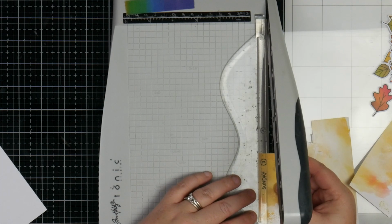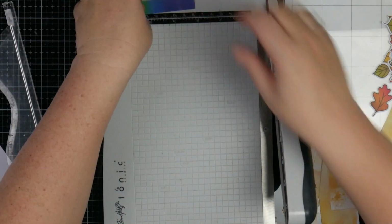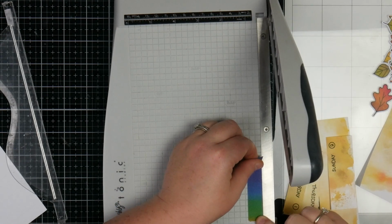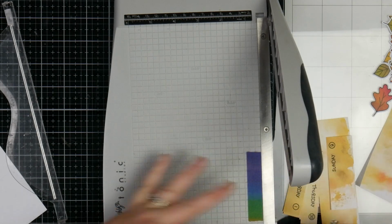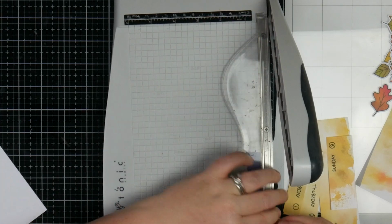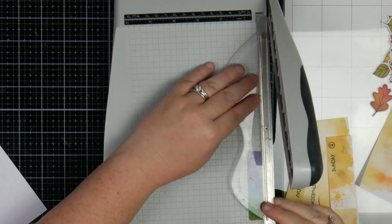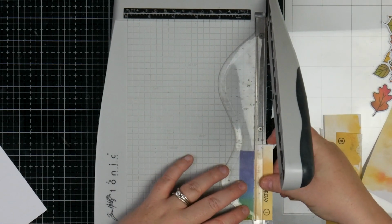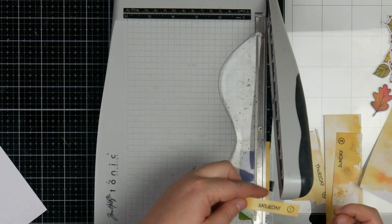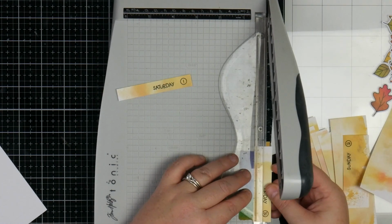So I'm just going to trim it. I'm actually even going to help myself out here. Take the guide off for a sec, make sure that's way out of the way. And then I'm going to put my little bit of tape here right on the edge of where the blade is. And then I can just chuck them in. I don't have to look, I don't have to line it up. I do have to put the guide back in. There we go. And I can just go like that. Sorry, that way. And bingo, it's going to be the right size. So I'm going to go ahead and cut all of these and also cut them down width-wise. And I will be right back.